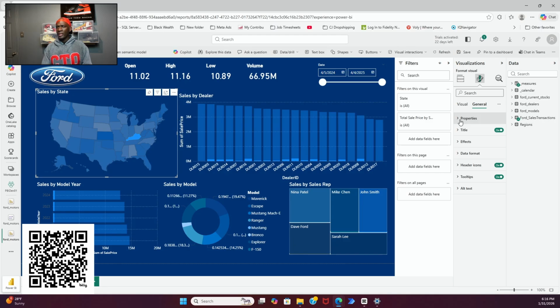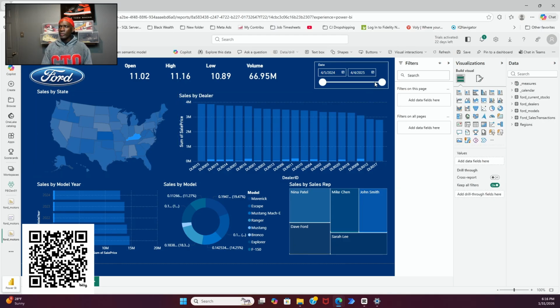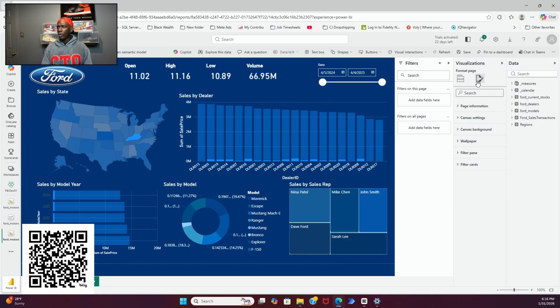We can format the page. If we click out and we go to the format brush and we can say page information, we can come down and say canvas settings. We can come down, we can say canvas background. Much of what we have seen in Power BI Desktop, as far as creating the report, we can do here in Power BI Service.